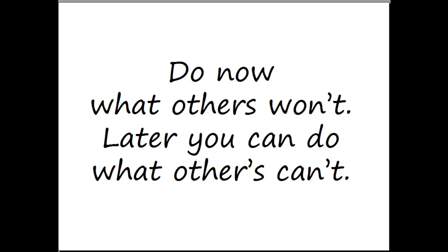But if you do what everybody else is doing, which is they work a 9-to-5 job, exchange their time for a weekly paycheck, W-E-A-K-L-Y, weekly, and they're going to have to work for 40 years to retire on 40% of what they made. But you're going to put your nose to the grindstone. You're going to do what you need to do for your home-based business to be successful, and then later you can quit when they're still going to a job.